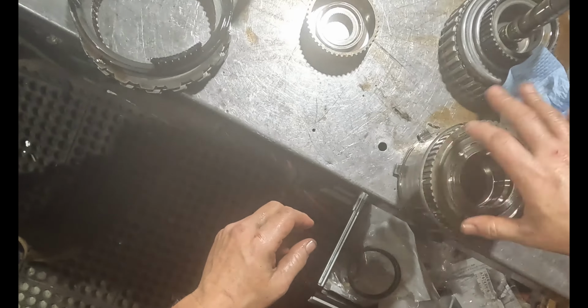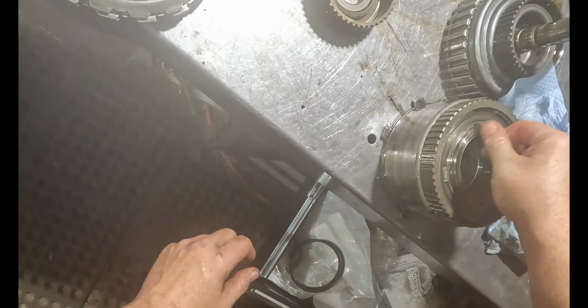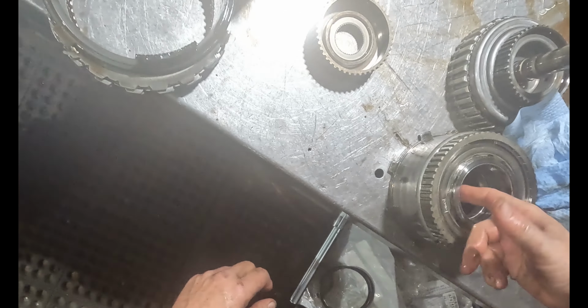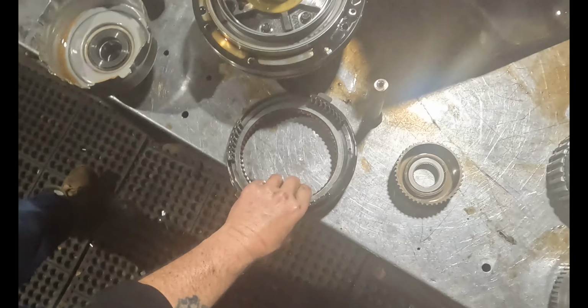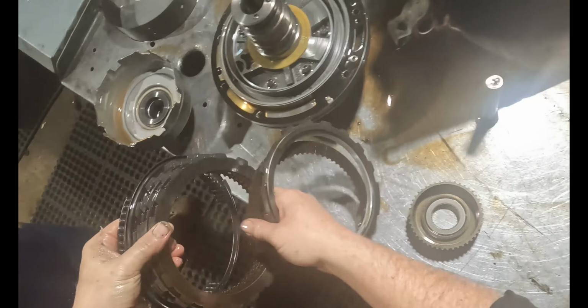Just lucky it didn't break this. It just popped it off. Still looks okay. The surface is a little chewed. I'll clean it, put a new bushing, clean that up. Hub's good. Well, let's keep looking and see what else we got. This is your second gear clutch. Not bad, but I'll still replace them all. You know what I mean? So I still put all new ones in.